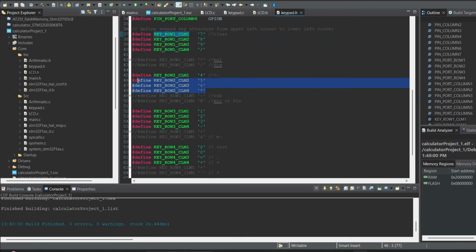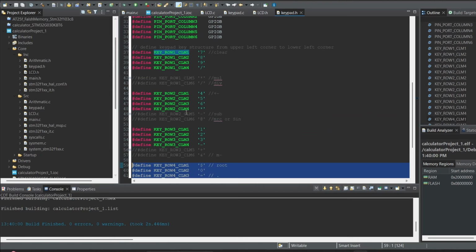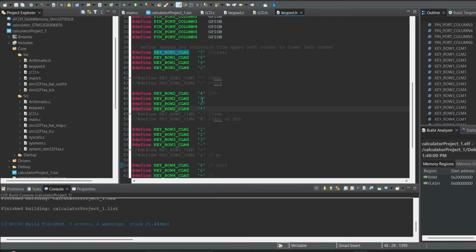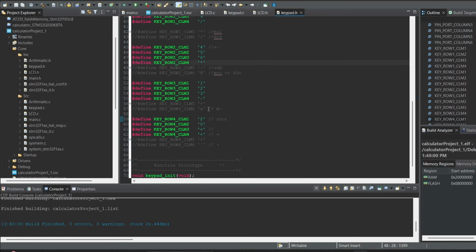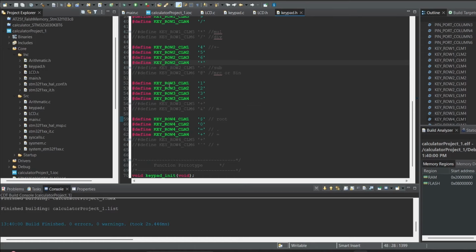Same goes for the second row, then third row, then fourth row. In the second row we will be having 4, 5, 6 and multiply. In the third row we will be having 1, 2, 3 and minus.